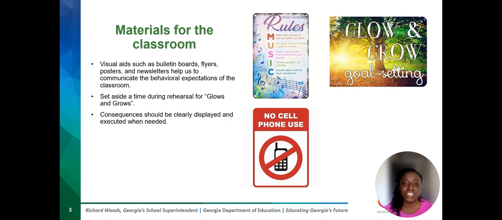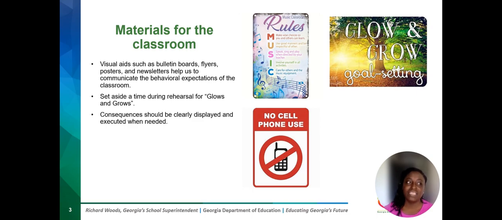So, consequences should be clearly displayed and executed when needed. I've had the privilege of sitting in, observing, talking to, interviewing, and picking the brains of multiple teachers throughout this year. A lot of the time in classroom management, where they struggle, new teachers especially and some veteran teachers, is that their consequences aren't clearly displayed and they're not reinforced. Certain behaviors in the classroom aren't being redirected, and so other students feel as though those misbehaviors can go without being punished, and then it's a snowball effect. By the time you need to redirect it, it's like, oh well, this wasn't put in place from the beginning, or you didn't tell her to do that, for example.